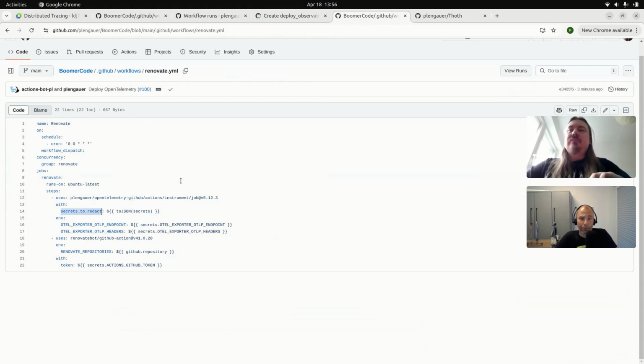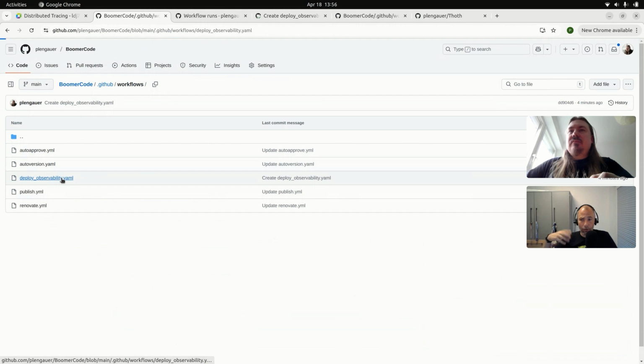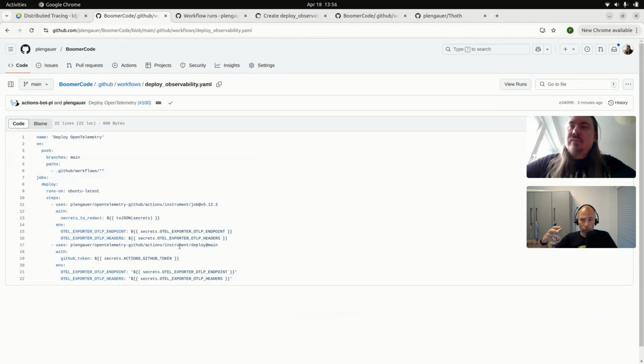Cool. So Philipp, if I can quickly recap, the way people would enable this in their repository is basically adding a workflow that is installing, quote unquote, or enabling OpenTelemetry support by looking at all the other workflows, and then if it's not there yet, it will add the one additional step.